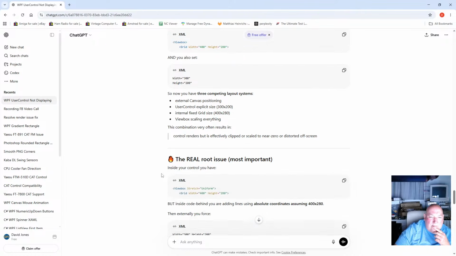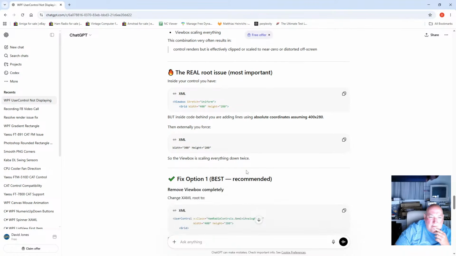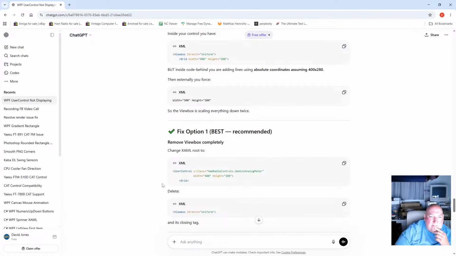Okay, the real root issue, most important, inside your user control you have, inside the code behind you added a line using absolute coordinates. Then externally you force, what the hell are you talking about?